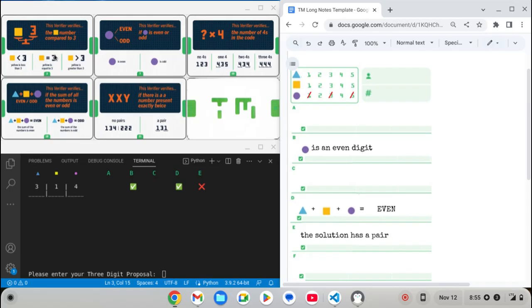So I'm going to try out 3, 3, and 4. So let's go ahead and type that up and quickly, yeah, that last digit is even, the sum is even, and there is a pair. Okay, so let's go ahead. I think the only one we can't really deduce is criteria card C, the number of 4s. It's either there, I believe, or not. So let's go ahead and pick it. So let's do C.